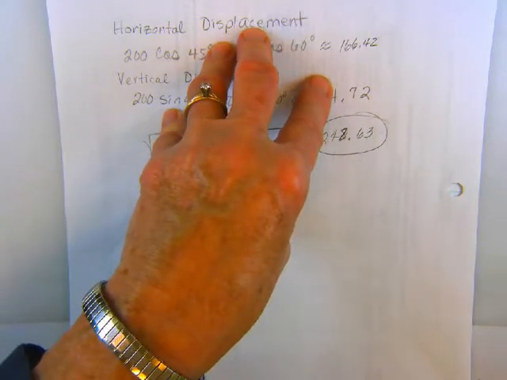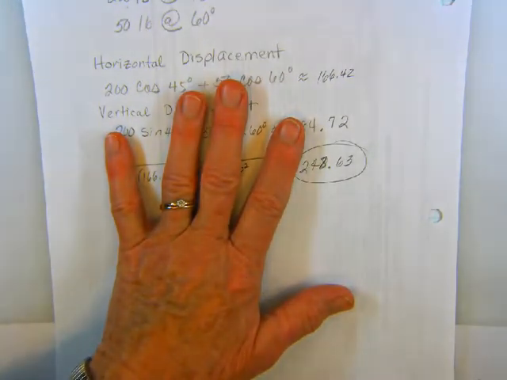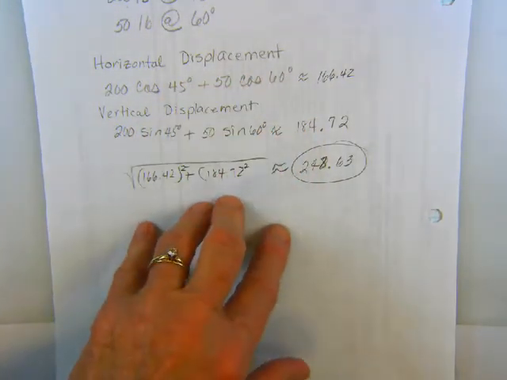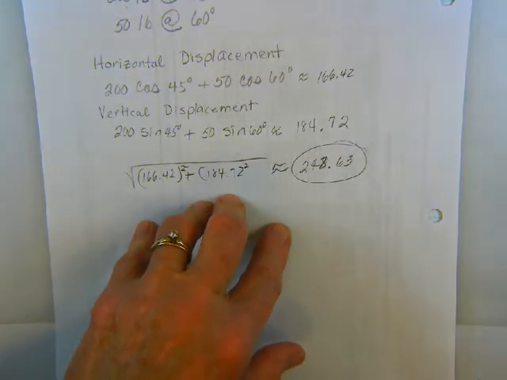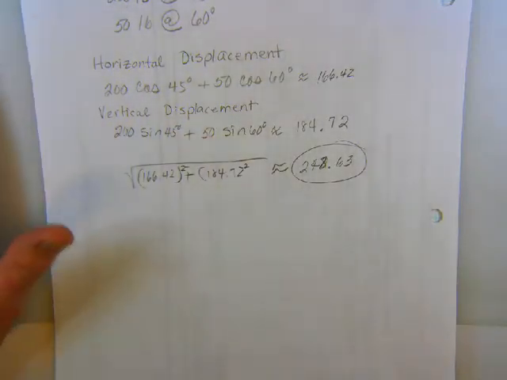Now what you can do is estimate from your drawing and use this to verify, and they should be close. If one looks really weird compared to the other one, then someplace you're off, and you probably need to check. But do you see what this is doing?